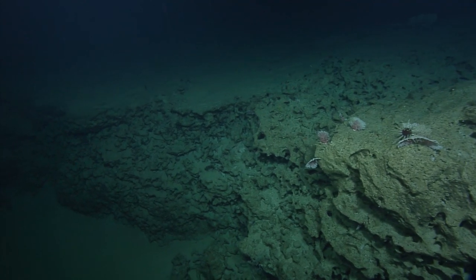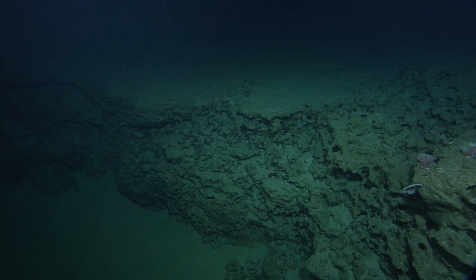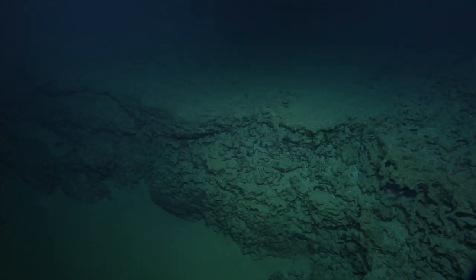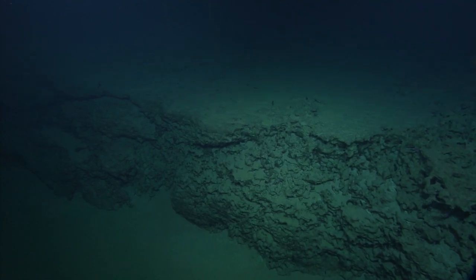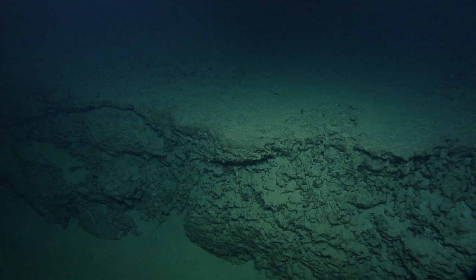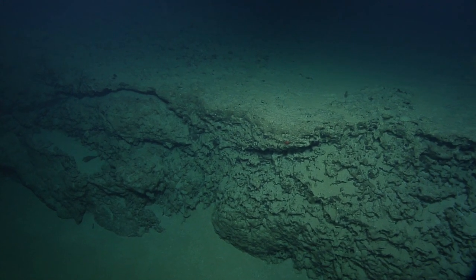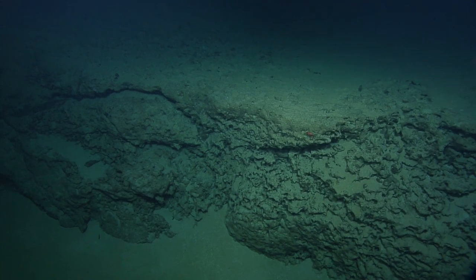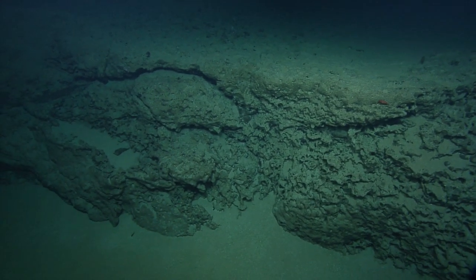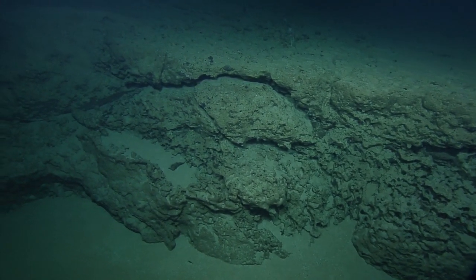For anyone listening, this is the stage where control van discussion clearly indicates we are coming to the end of our dive. What time do we need to be off? We need to be up at 4, so we have probably another 15-20 minutes. I'm wondering if we're going to run out of interesting stuff as we head away from the high point. I know the cliff goes along, but I'm just wondering. I agree. Looks like the corals have disappeared.